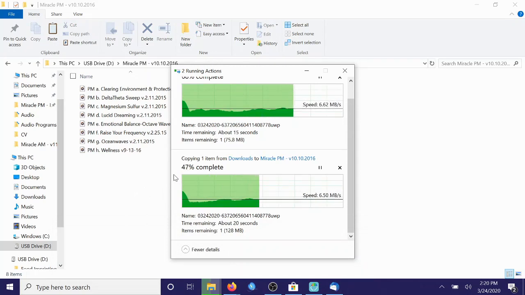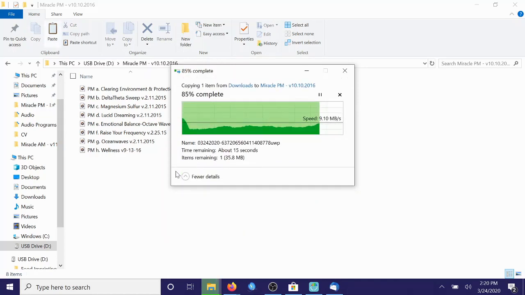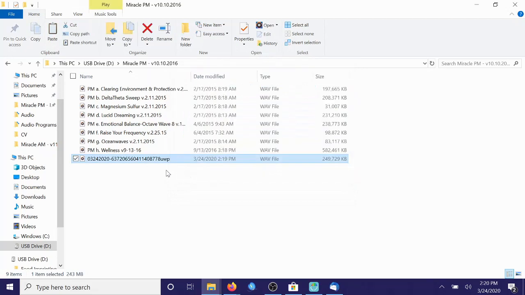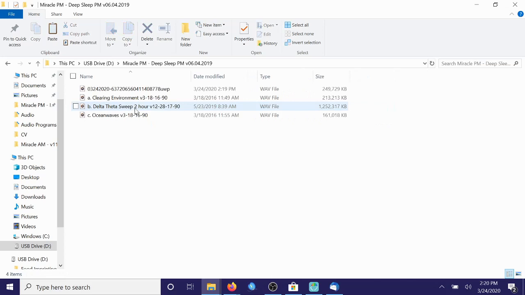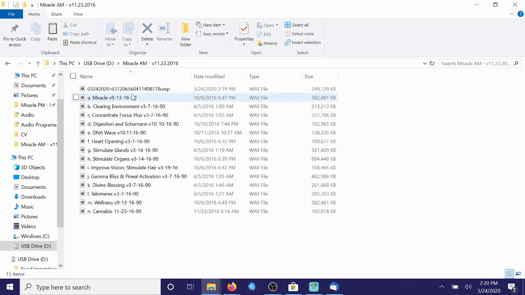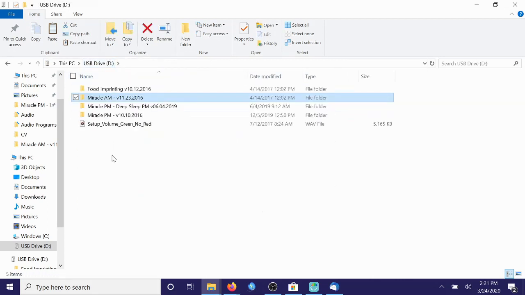Just remember, if you're using the M3K Player by FAO, you're going to have to remove that chip and reinsert it for these programs to show up on your player, even though they're showing up on the disc here. It's sort of a quirk that you have to remove and reinsert that chip on your audio player. So we're just going to confirm that these programs copied over correctly and that they're in all of these folders. And once we've verified that, we can just remove the player and you'll be ready to go.